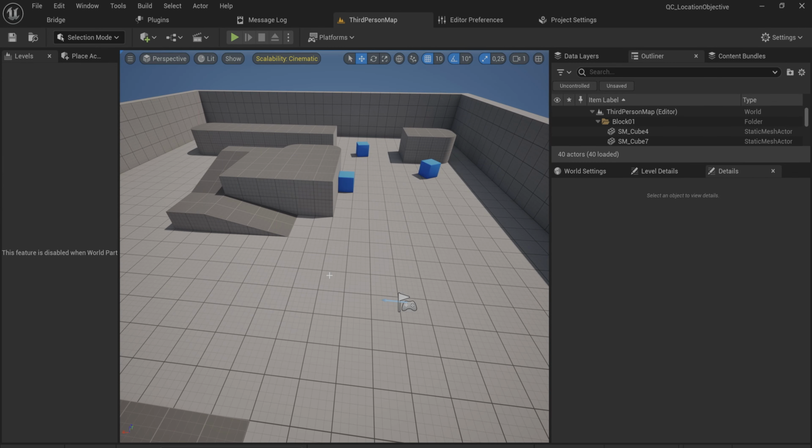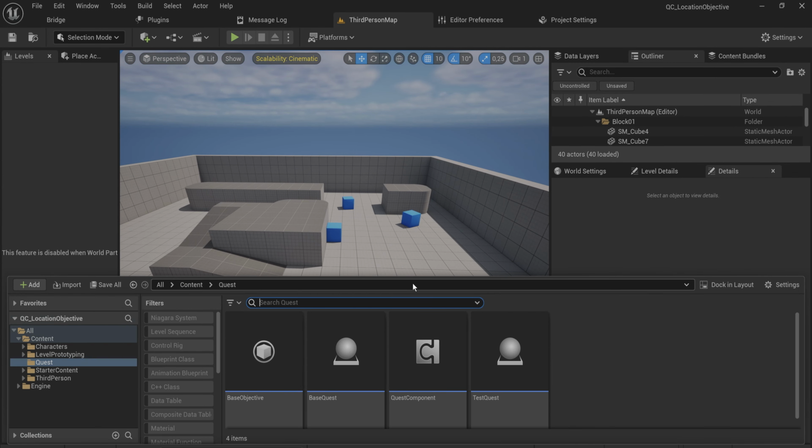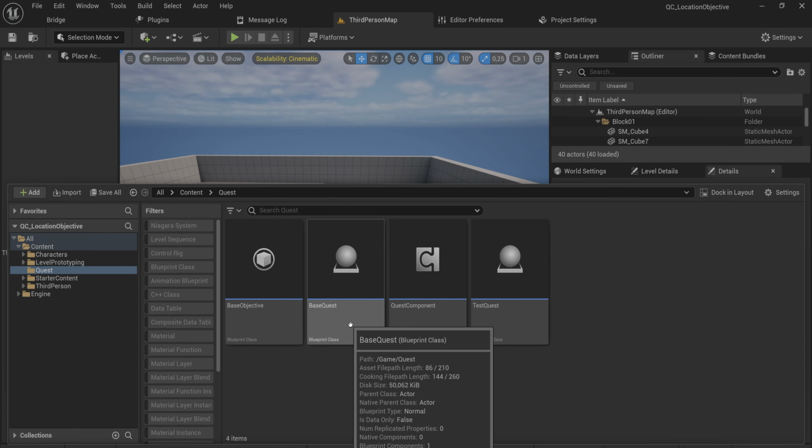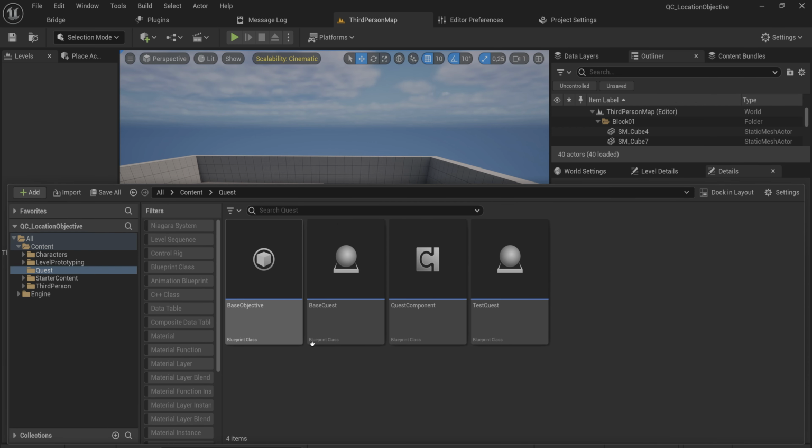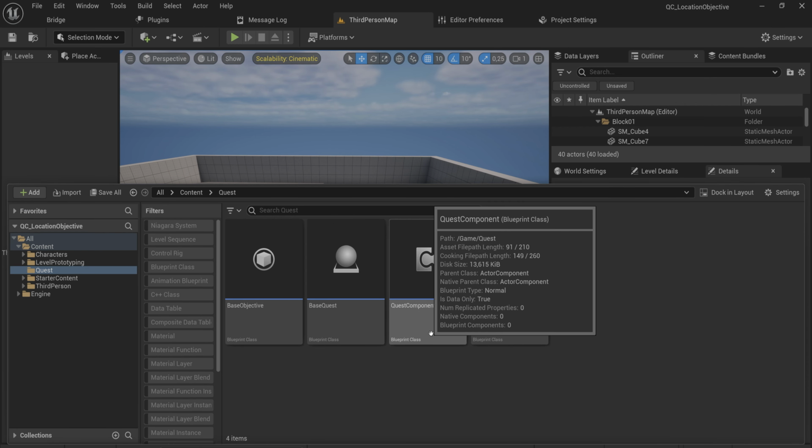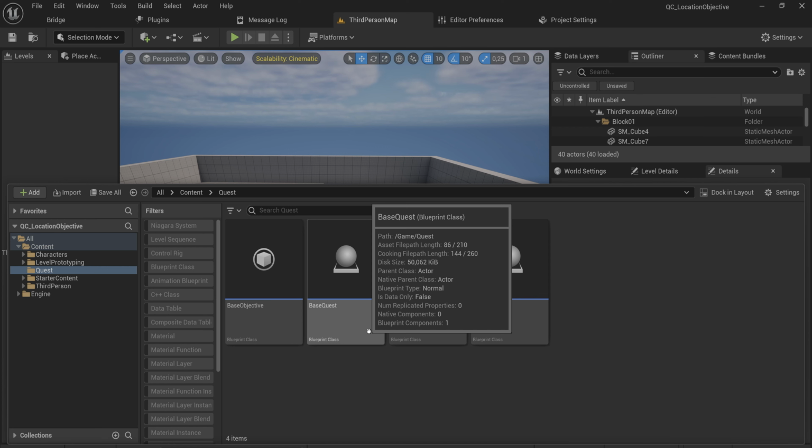In the last part of our quest series where we got started, we had a lot of setup where we created a quest component and then a base quest and then a quest objective, and we didn't even really do anything with the quest component yet because there was a lot going on setting up the base objective and the base quest, and it's just a lot of overwhelming information. Today, we're going to put some of that into actual practice.